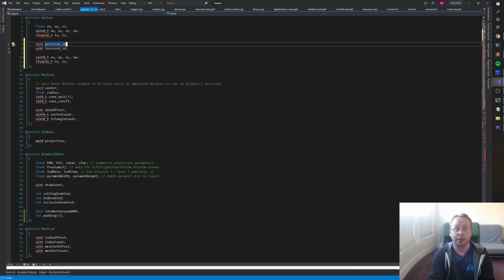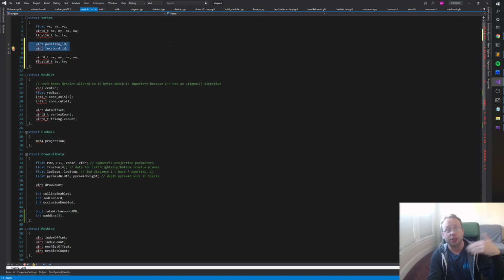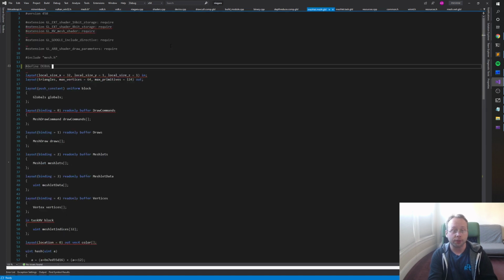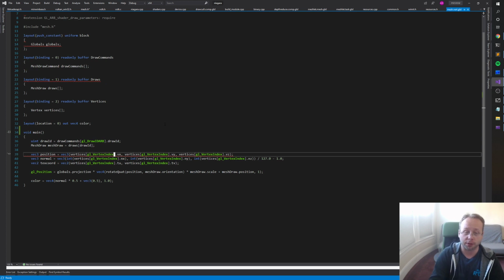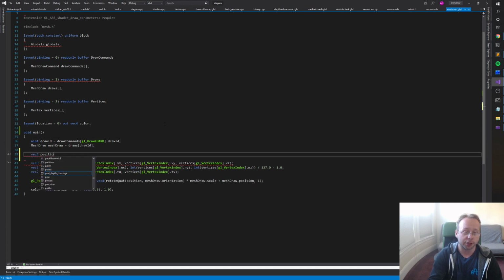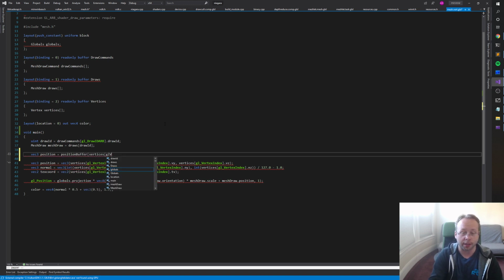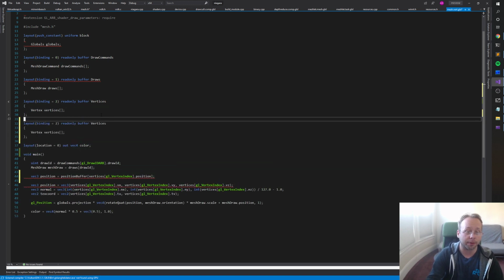Do this, then each vertex is just 8 bytes, and you can have two separate streams. One is with position data, one is with texture coordinate data. If you manually fetch your vertex data like this, then instead of using this code, I'm going to say position equals position buffer, indexed using the position index I'm reading from the vertex, which is just an integer.